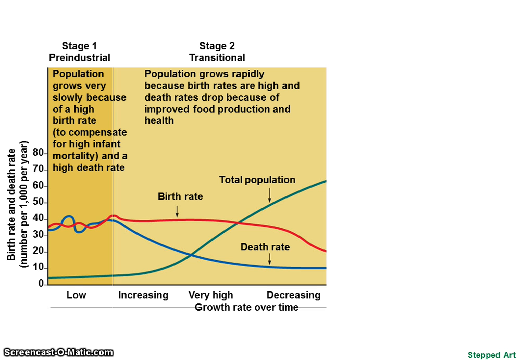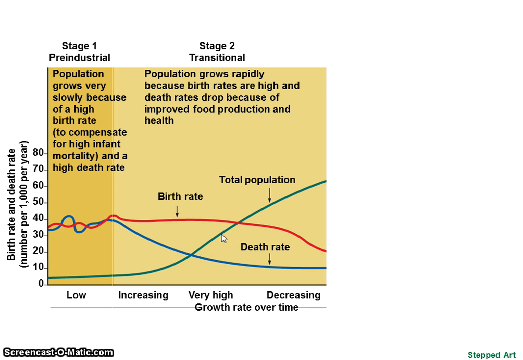Now, because of this, we can see the difference in those two lines. Remember that the growth rate is going to be that difference. So when we've got high birth rate and a fairly high death rate, we start to increase the population. But that birth rate stays high throughout most of the transitional stage, while the death rate drops almost exponentially. And so again, we start to see that population growth go and go and go.